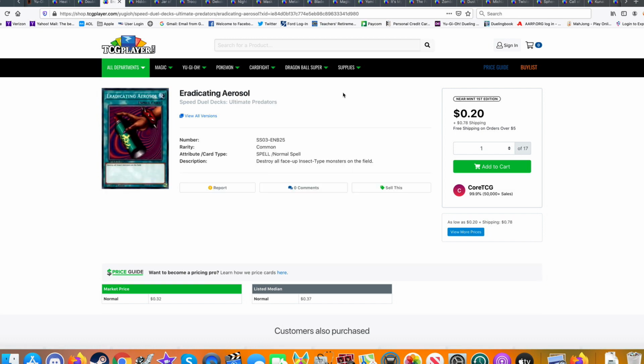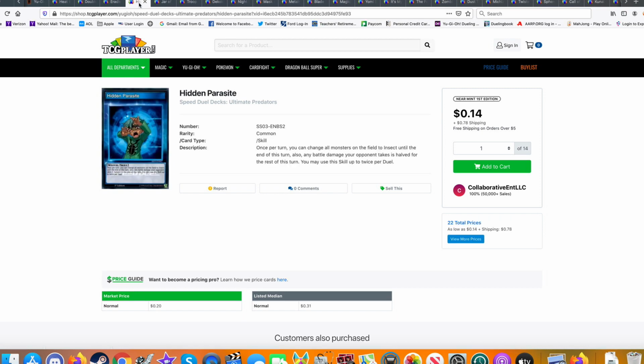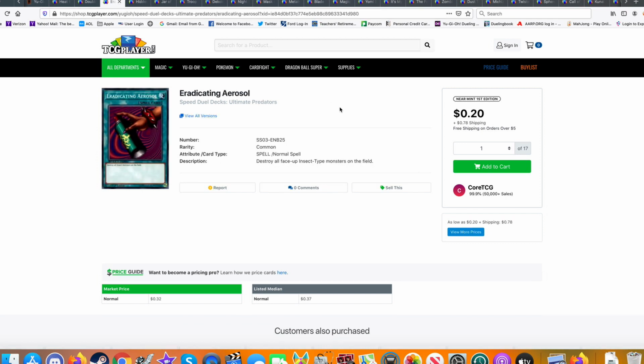All right, Eradicating Aerosol from the Ultimate Predators deck. Best 4 I made in the game, primarily because it combos well with Hidden Parasite, which you can use twice per duel, which is pretty cool. So you can potentially get 2 board wipes, wiping out all insect monsters on the field. Pretty interesting combo strategy. If you watch the anime, you can easily just destroy Pinch Hopper to get out your Insect Queen, which is a very cool power play for that particular type of deck.